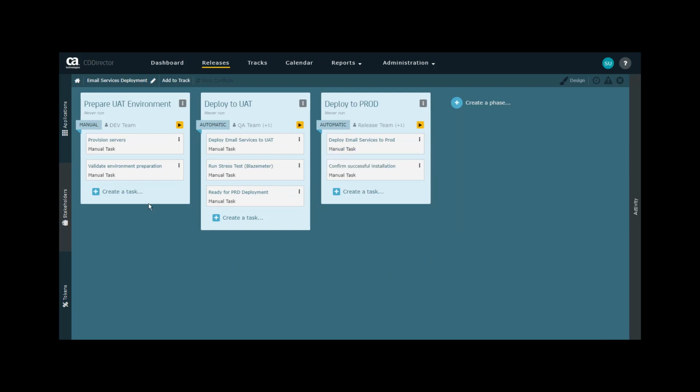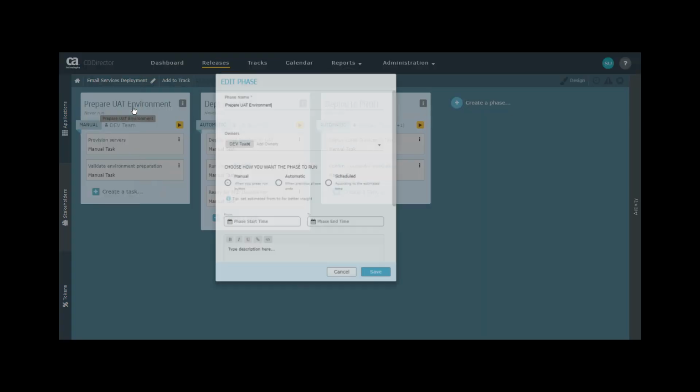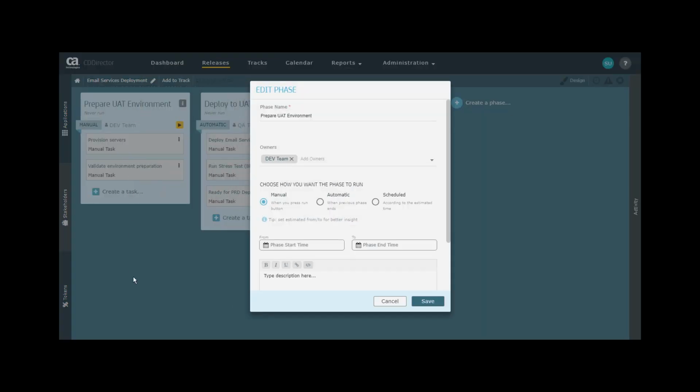When you define phases, you'll see that there are a few settings. One is who are the owners of this task. In this case, preparing the UAT environment, we've made the development team responsible for that. Another option is how do we want to move from phase to phase.